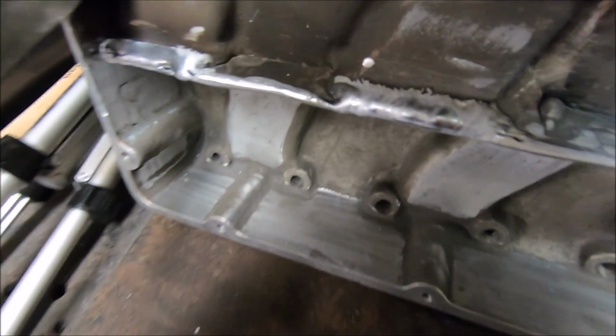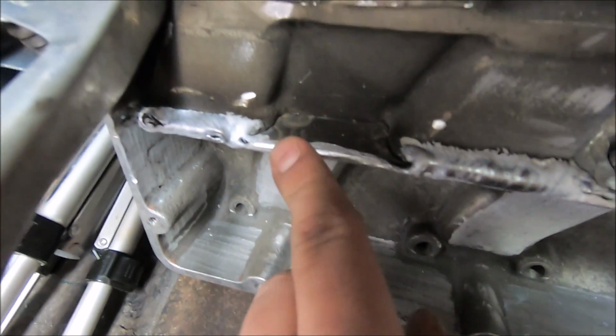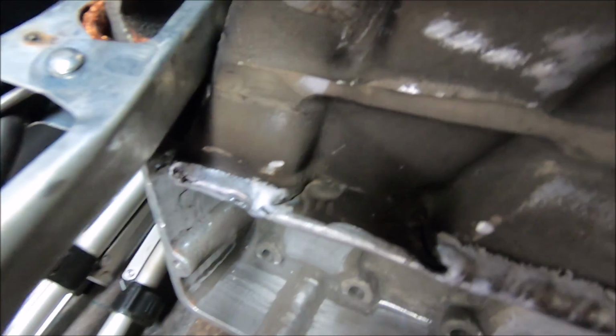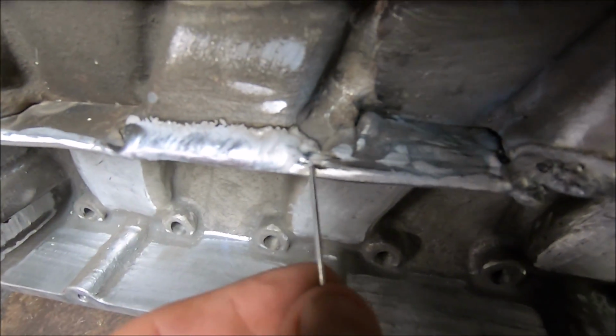Well, there we go, guys. We're just melting the runners to this piece because they weren't attached really all that well. So you can see that black stuff right there. That's all the impurities we're burning out. So got that all burned together. Got this one burned together.